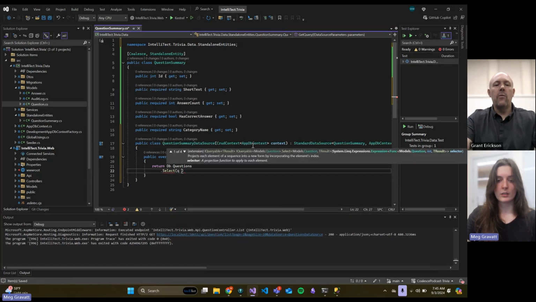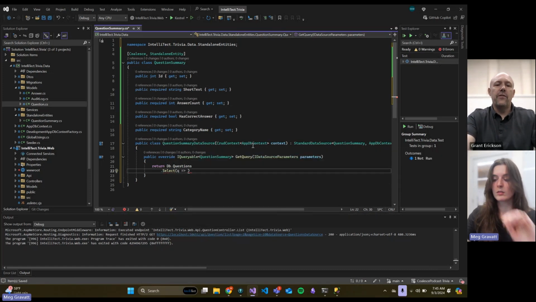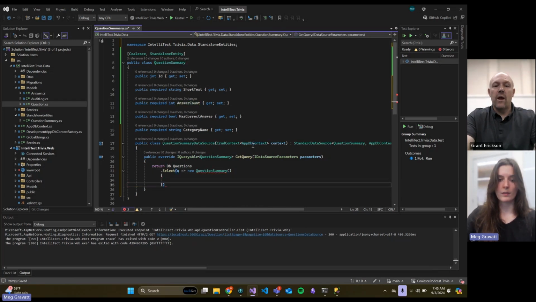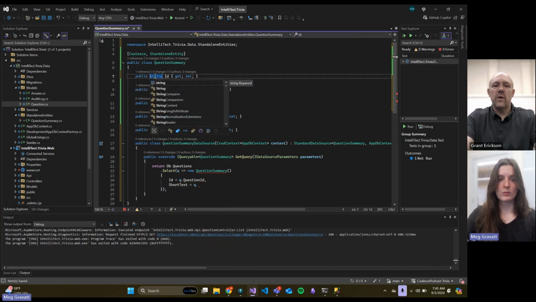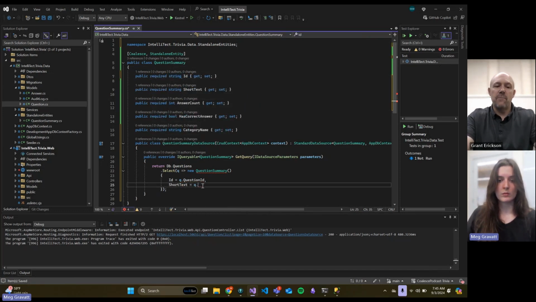Yeah. But this is important: I think we can just do it this way. So we'll just do new question summary, and then we can start giving parameters and essentially just create this new object right here on the fly. Yeah. And we are leveraging EF Core's ability to create SQL here. So there are some limitations to exactly what you can do. So you have to be a little bit careful to make sure that it can translate stuff. Otherwise, it's going to end up pulling a lot of stuff back and calculate on the client side, or just throwing errors if you don't have it turned on to do that.